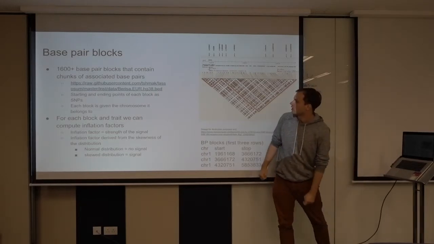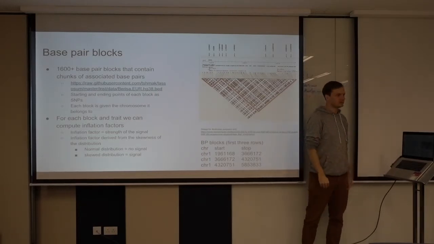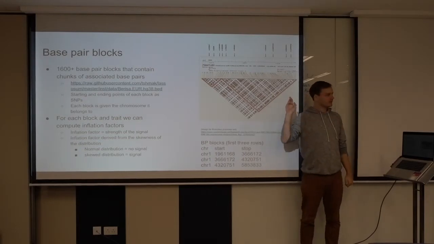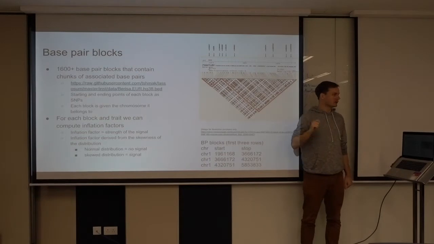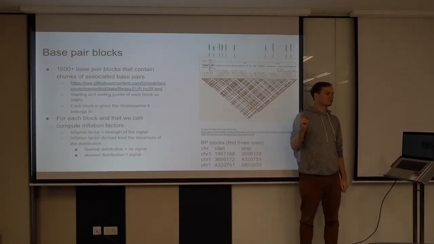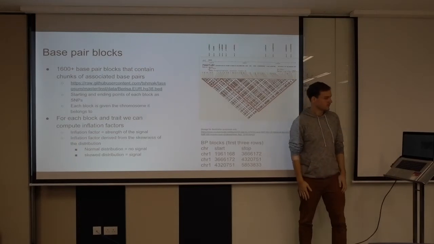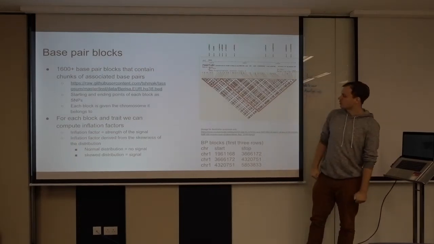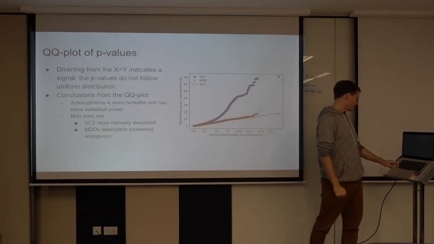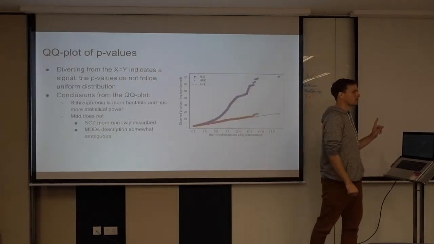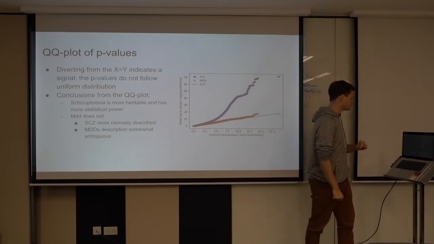So our approach was essentially to look at each block and at the p-values in these blocks, and look at how the p-values inflate from the expected distribution of p-values if there were no effect. We did this for each block in chromosome 1 because we ran out of computation power. So this is how it looks, however, for all the positions in the human genome.